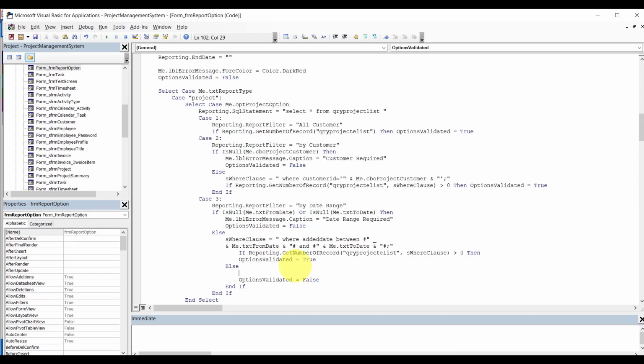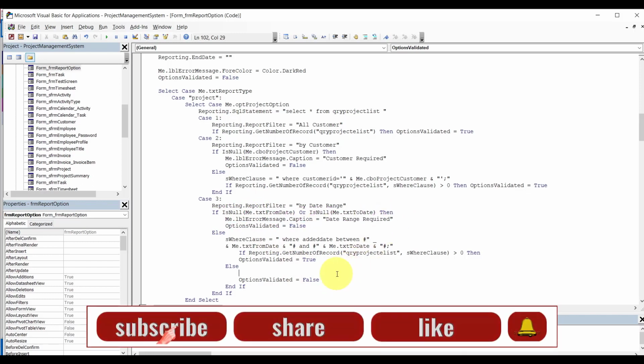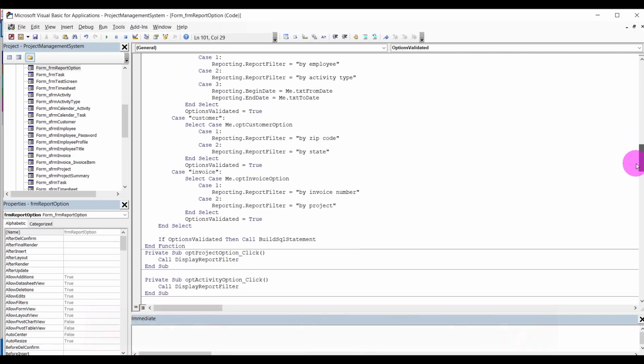And then we'll say, see the validation right here? We'll say no records found. See, that's where my dilemma was. Let me explain that again.